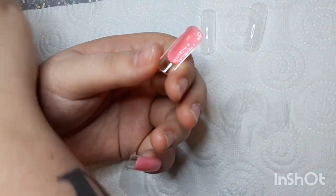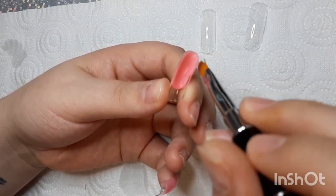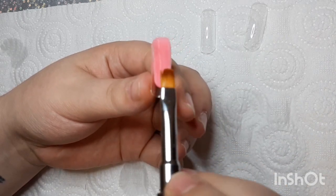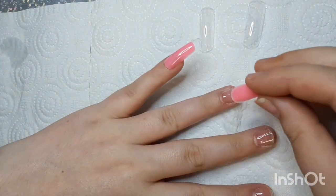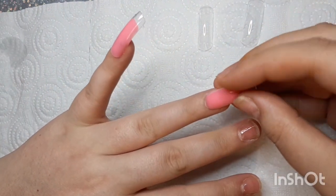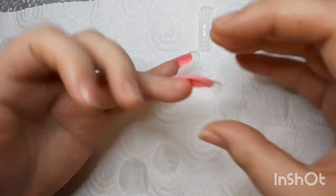Anyway, as you can see now, I'm patting it. Now, I didn't do these thick. They're not thick, guys. This polygel looks thick, but it's not. I applied just the right amount. And like I said, I made sure it was thin on the cuticle and around the edges so that it doesn't seep out too much. You'll notice it doesn't seep out all that much, and I don't have to do too much cleaning at the back.